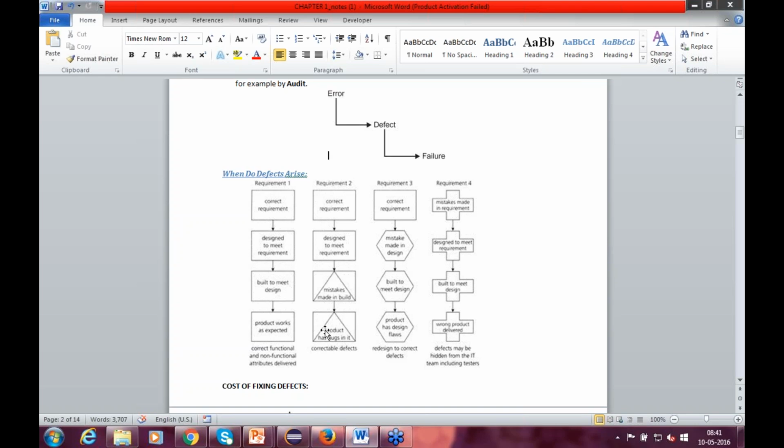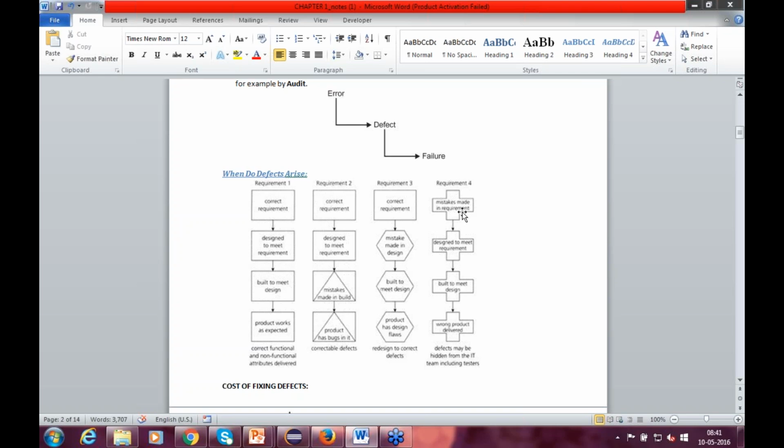So the second flow I'm explaining is that there is a mistake made by developers. Because of that, the project has defects and failures in the system. It can also happen early that the design itself is wrong. So requirements are captured correctly, but design went wrong. If the design is wrong, obviously developers will build according to that. Testers also will test according to that, and it will result in failure in the system.